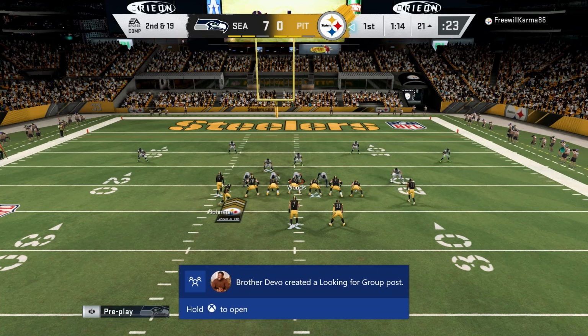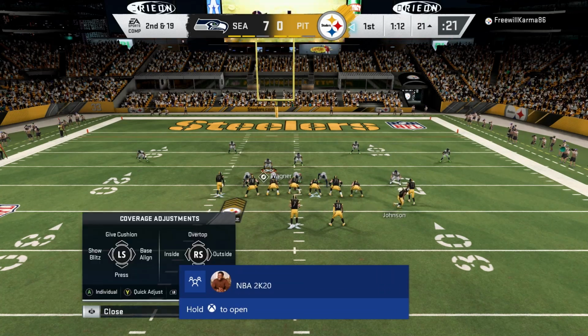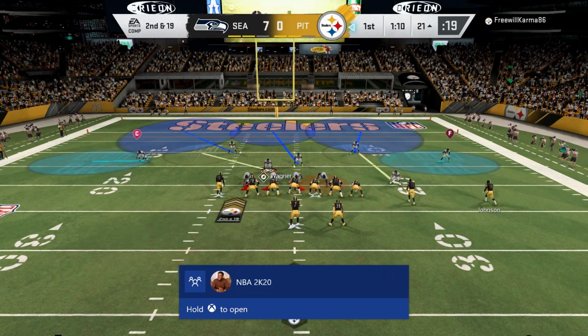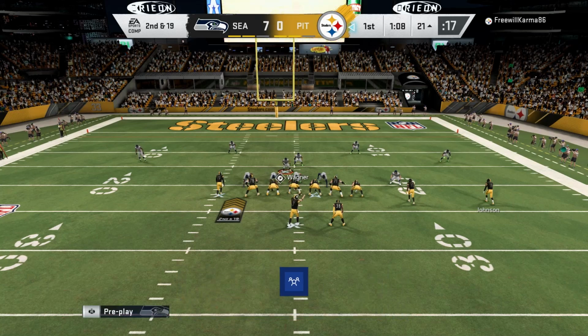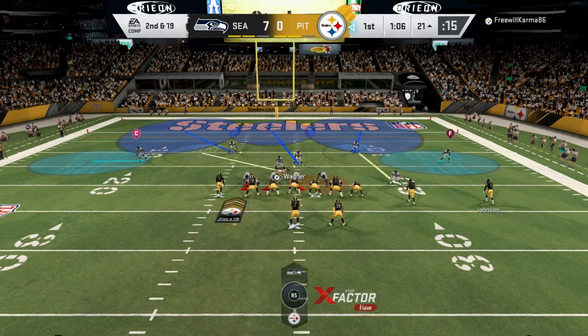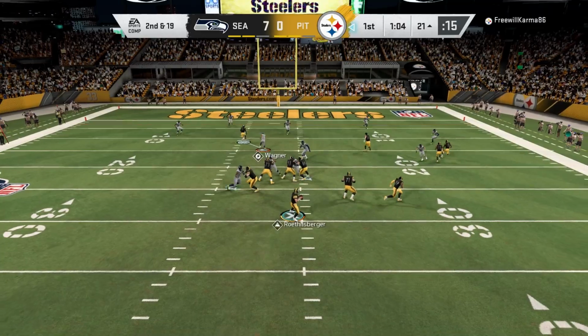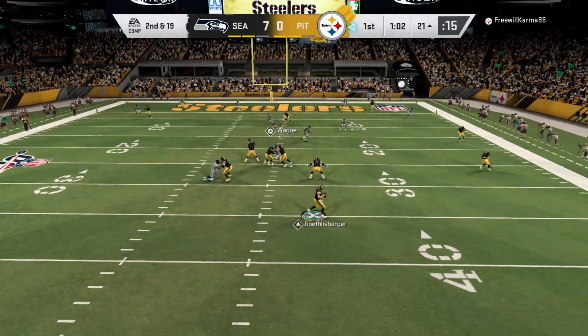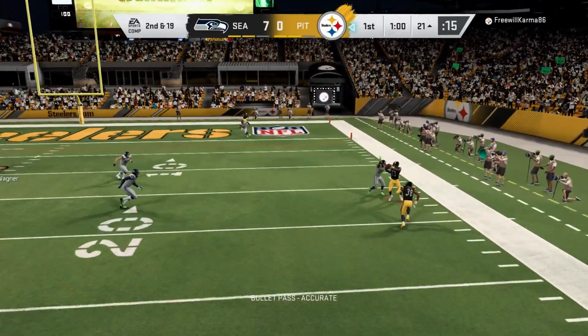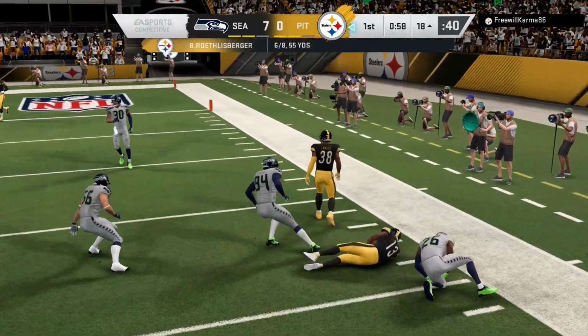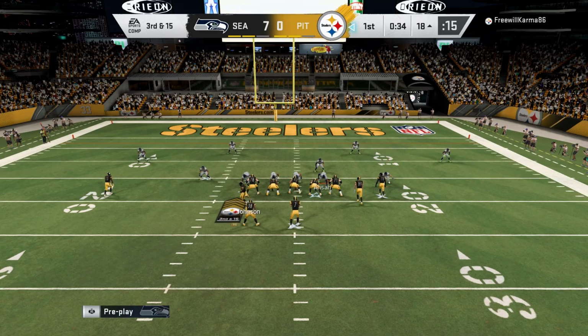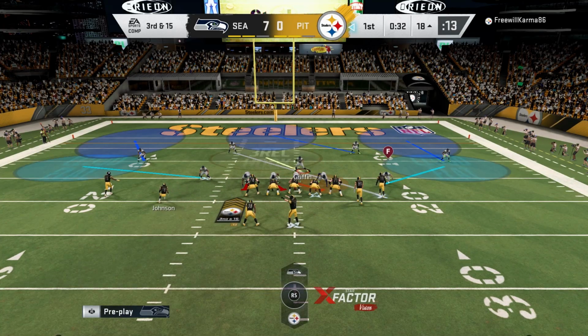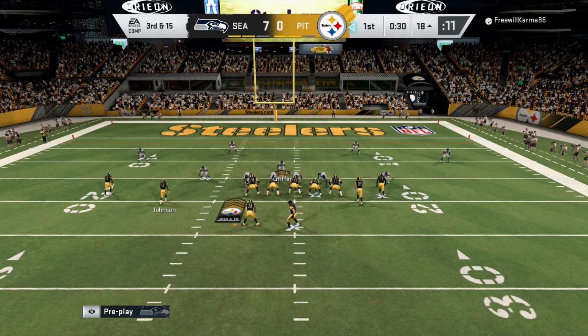Right there, I read that he wanted to hit that flat again, so I jumped the flat with Bobby Wagner, then immediately go back to the middle of the field to take away whatever else he wanted to throw, which he usually has a crosser across the middle. So again, I know for a fact I want to make sure he can't hit me up the middle first. As you see, I take away the end route, which was probably his primary read. That should have been another pick with Griffin, but I'll take that right there.